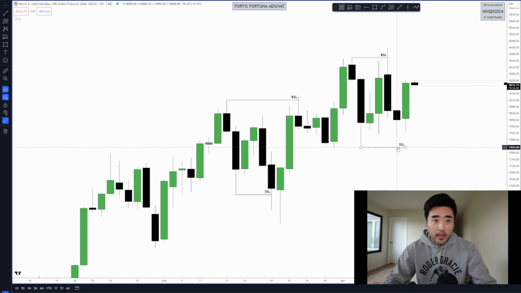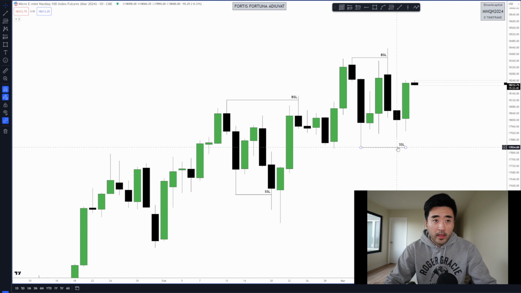You can jump to the 5-minute and start looking for swing points, right? Like if you're bearish, let's say, you could be aiming for this down here, and this could be your sell side liquidity. So it doesn't matter what time frame you're on, as long as you start from the top and work your way down, you can really figure out where price is trying to go next, and then you can start working your trades in that direction.